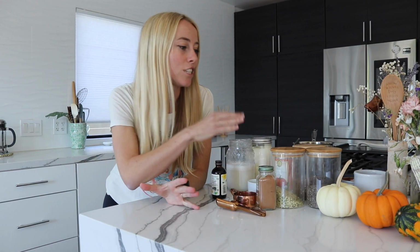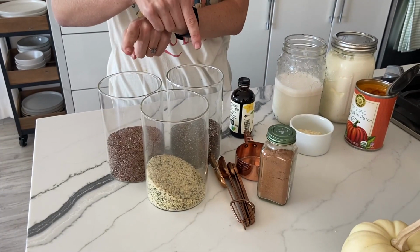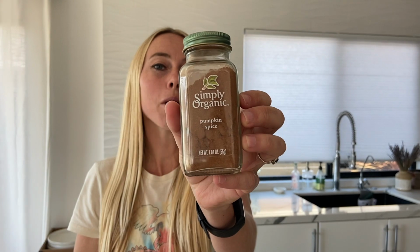So what's really great about each of these ingredients is you can actually pretty much just use them in the same way that you would for regular oatmeal. So the main base of this oatmeal is going to be hemp seeds, flax seeds, and chia seeds. I'm going to be using organic pumpkin puree. Depending on your carbohydrate sensitivity, you can also use mashed banana instead, but if you find that you are more carbohydrate sensitive, then the pumpkin puree will be a better option. And it kind of goes along with the theme because it's also a pumpkin spice oatmeal.